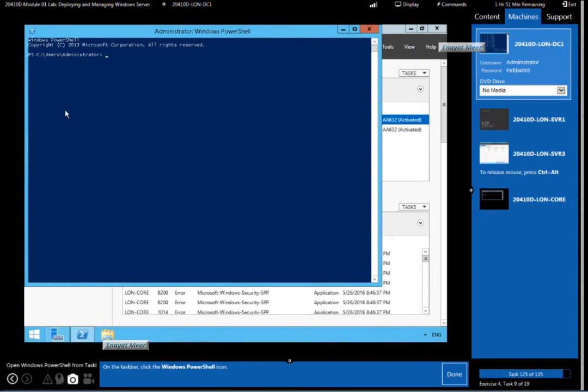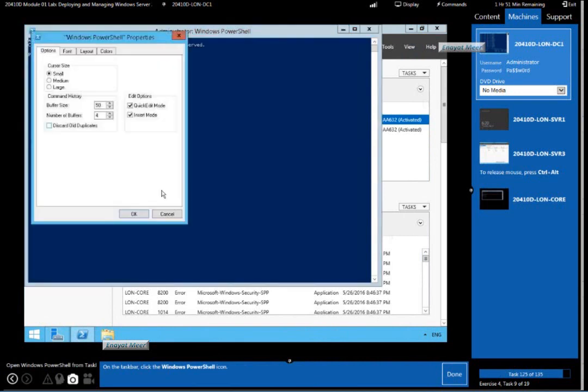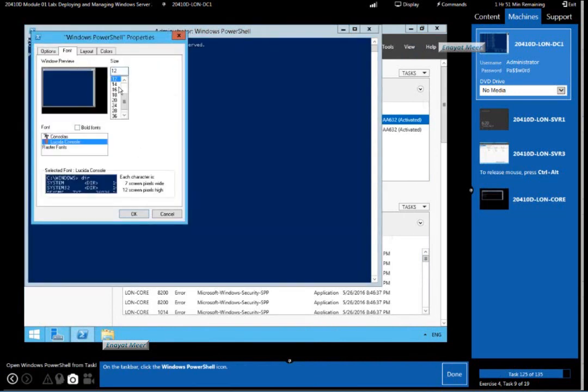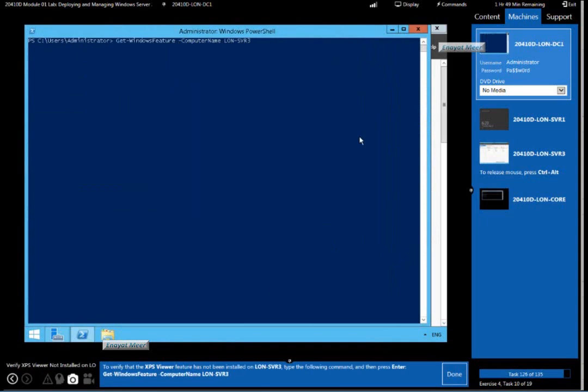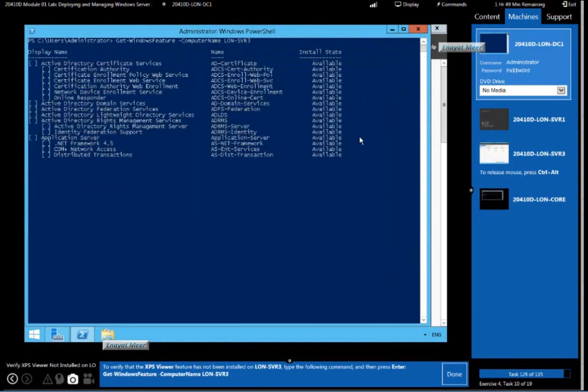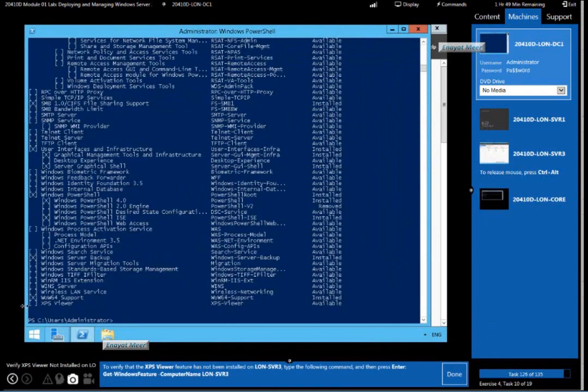You can launch PowerShell, or you can also type PowerShell at the command prompt and press enter, and that will give you PowerShell right away. Again, making my window a little more viewable, and here you are going to look at the Windows features on 11-SVR3.